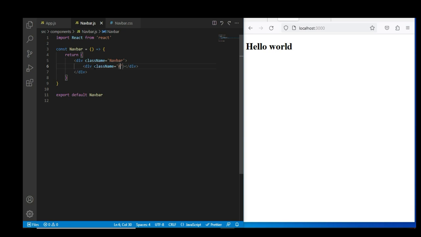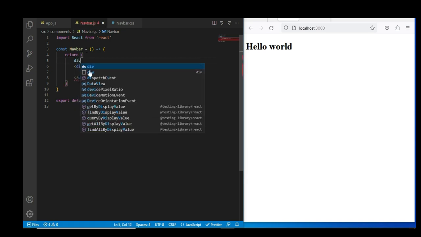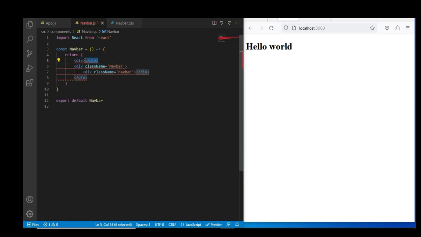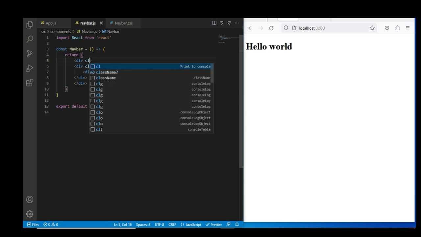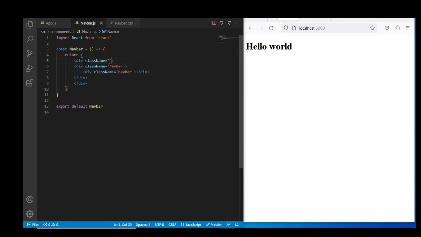This navbar.js is a JavaScript file. We make a connection between the CSS file and this JS file. Right here I've got this div, and we should add these two navbars inside this one div element. We can call this element header, where className is equal to header.